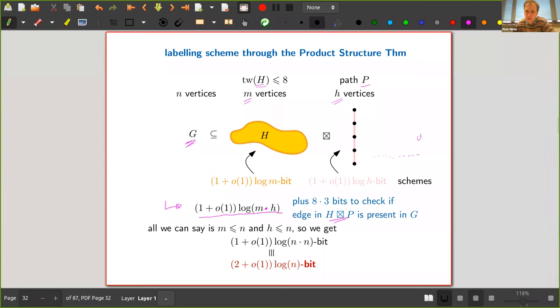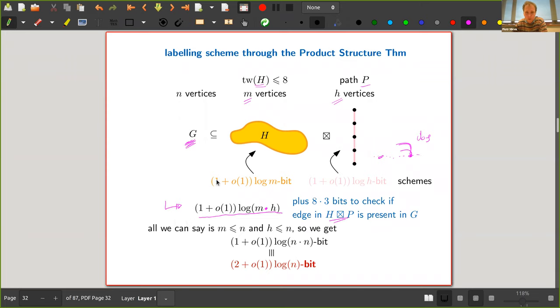There is a kind of degeneracy ordering here. Vertices see a bounded number, the treewidth bound, of vertices to the left, and when you get the labeling scheme, you actually know which vertex is left and which vertex is right. So you can put additional bits on the right vertex to encode whether the edge is present in the actual graph we discuss or not. This will be a constant number of bits per vertex, so it doesn't change the asymptotics of the length of the labels in the scheme. And this way we get the labeling scheme.